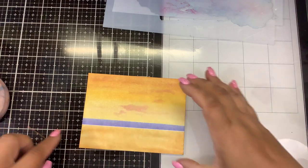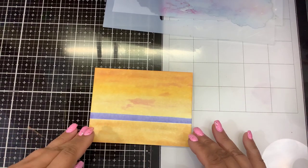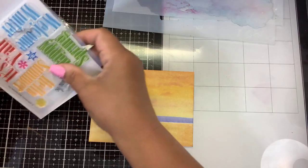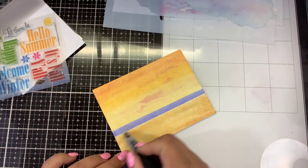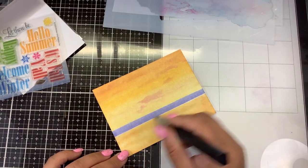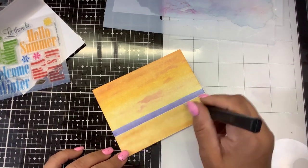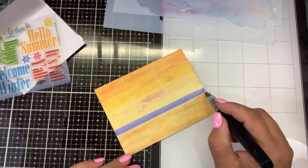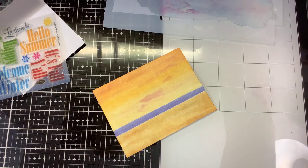Now at this point, I'm going to do my stamping, any stamping I want to do. You do need to set pan pastels with some kind of fixative, but I want to stamp my Hello Summer and arrange where I want my shells before I spray it. And I'm actually going to put a little bit of shimmering in the water here. This is just a shimmer pen. And you can stamp over this if you wanted to add more texture with the sand, some grasses, you could do that. You can mask off a little sun coming up, going down, whatever you want to do with that.